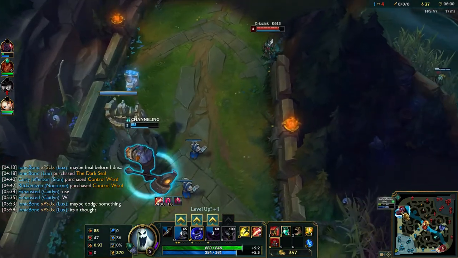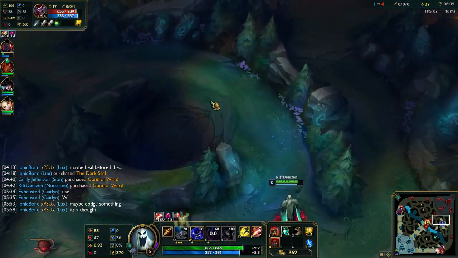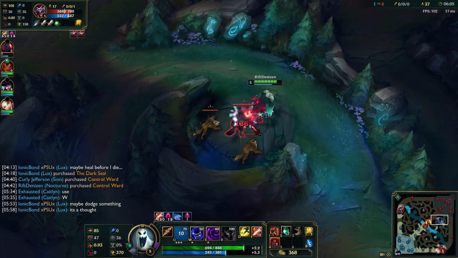Okay, we see the clown. And because I stole his stuff down here, he could not get his Tiamat on that back.